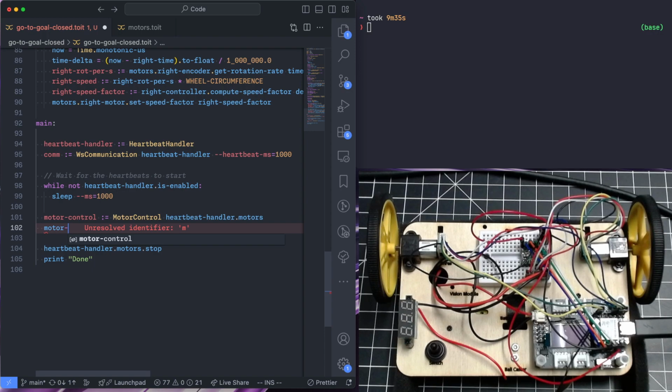Next, we'll also want to set a speed. Let's say that we want it to go 20 centimeters per second. It would also make sense to have a certain time that we wanted it to run for. So I'm going to set a duration in milliseconds, and let's say it's 10 seconds.